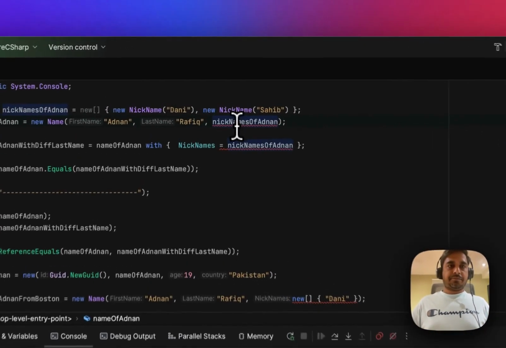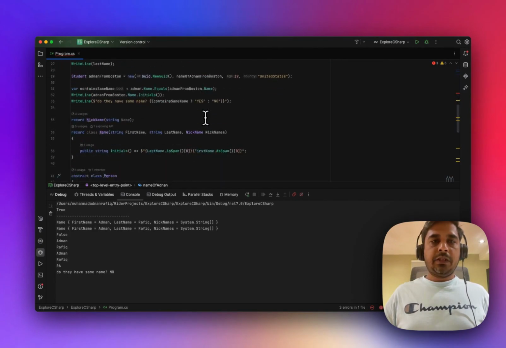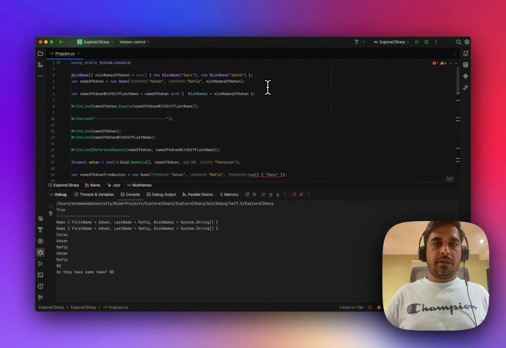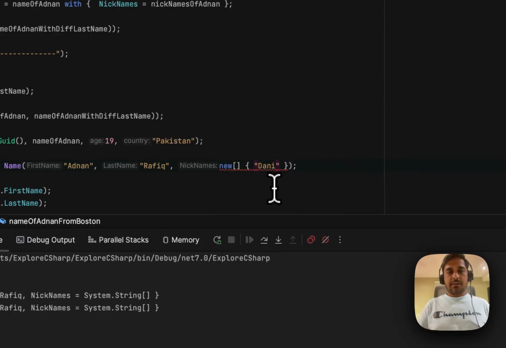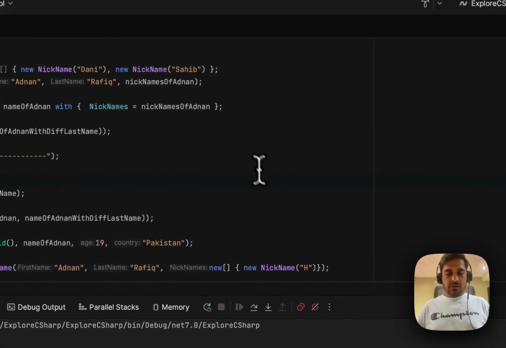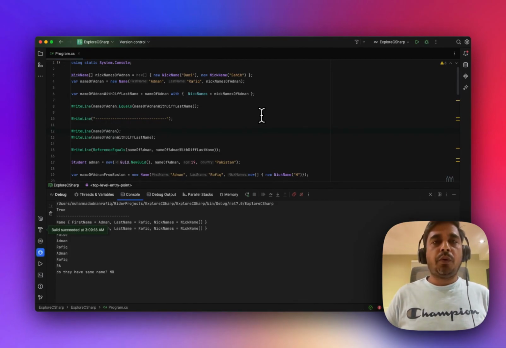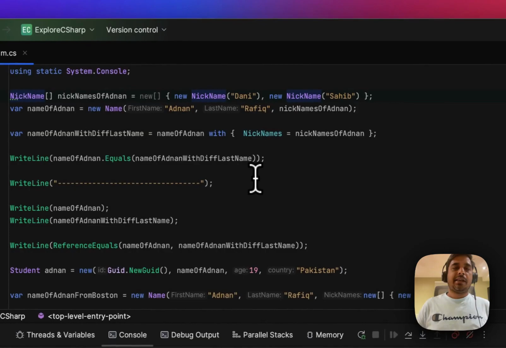Okay, here, why are you complaining? Simon is not assignable to parameter type Nickname. So what did we do? Okay, like that, right? Are you happy now? Yeah, it is happy. Are you still complaining somewhere? I don't think so. Let's just run F5 and see what it looks like now. Still printing true. So we conquered value-based equality again, and we still got nicknames here.